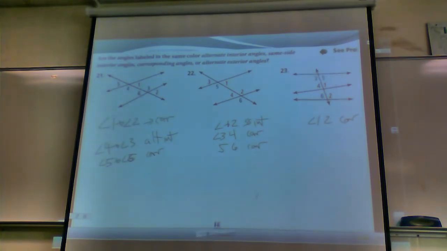Okay? So when I do the next one, like 3 and 4, at these 2 intersections, I have nothing down here, so I don't care about it. If I look at it there, 3 and 4 are which kind of angles? They're the same side interior. And finally, 5 and 6 is at the top intersection and bottom one, so you just imagine that one. The 5 and 6 are which kind? Alternate interior. Okay, it's easiest if you can do that. You can just kind of ignore lines in there when you need to.